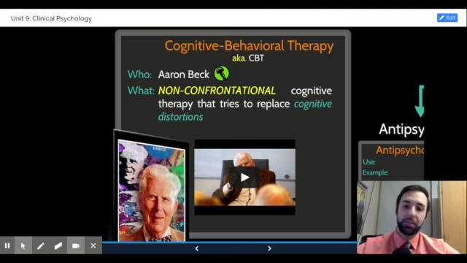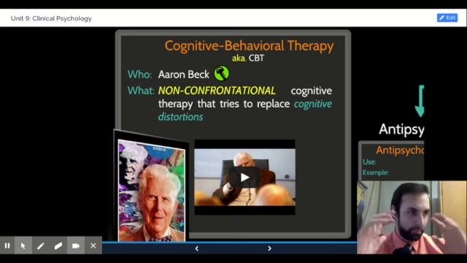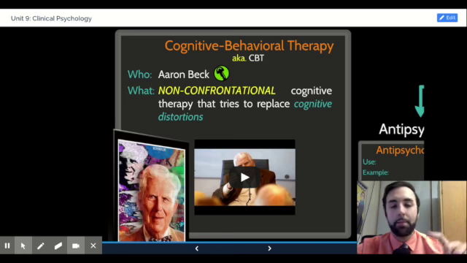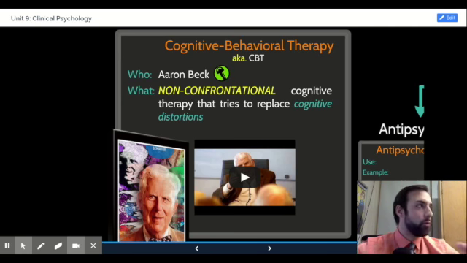So by doing that, it's not confrontational. It's nothing like the Albert Ellis technique. It's kind of a guiding way of allowing patients to realize that their thought process is distorted by asking these types of questions. Will it really matter in a week? Will it really matter in a month? Will it really matter in a year? And the hope is that a patient who, for example, is experiencing social anxiety disorder walks away from therapy and says, you know what? Even the worst case scenario is not going to matter in at least 5 or 6 months. So maybe the anxiety that I feel talking to strangers isn't warranted.